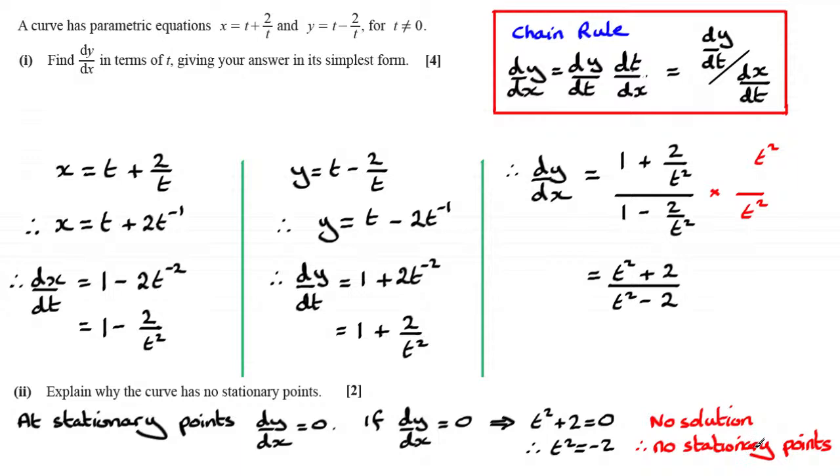So yeah, that's good to see you guys generally have got the idea out there for that one. Okay, right, we're going to move on to the third part though of this question. Oh yes, I just wanted to bring up one other point, sorry, before we move on. If you were to sketch the curve, it would look something like this. Okay, just take my word for it. It would look something like that. And since we're talking about stationary points, we've seen that there aren't any stationary points. You can see this curve doesn't flatten out at all.